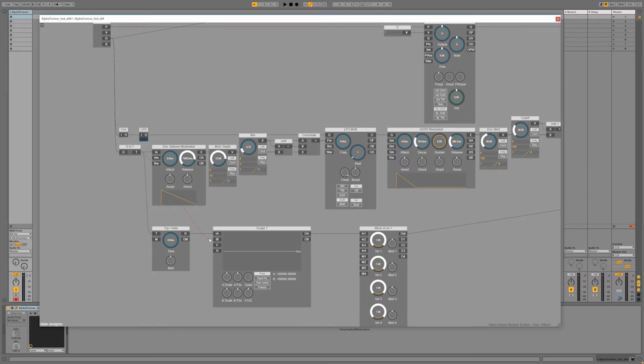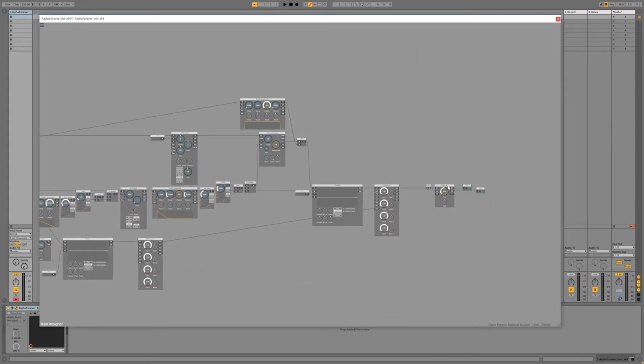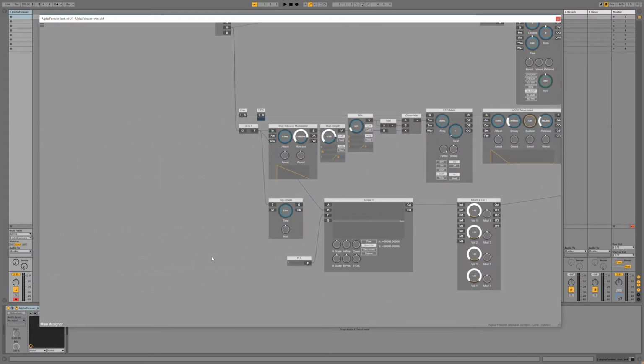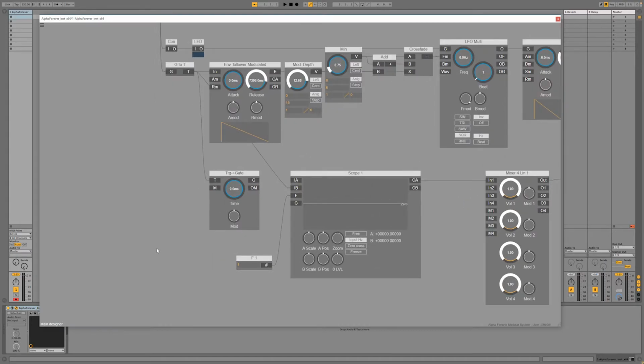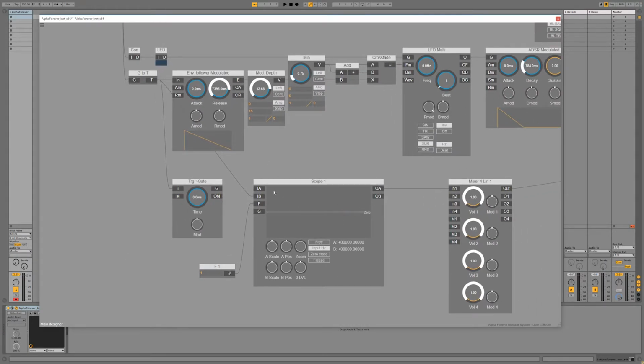So the output of this trigger comes into the gate, into the B input, and if I press a key, you can see that we have a signal for a moment, like that. That's the trigger signal.